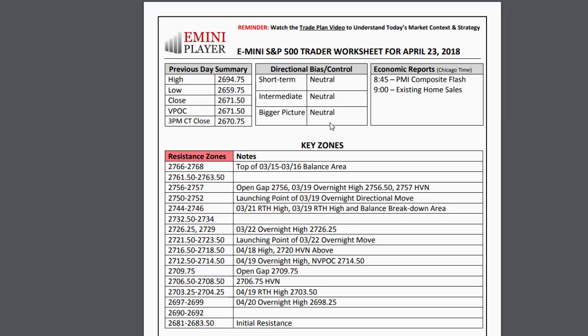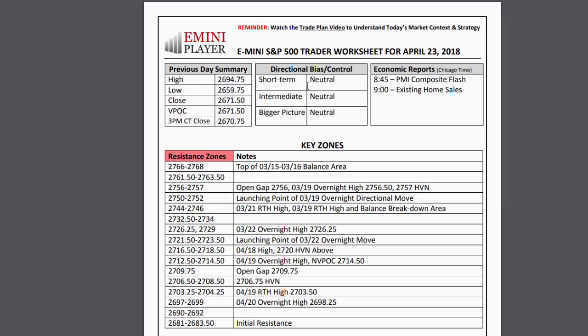And when it's neutral, we're very open. You have to be extra flexible when everything is neutral. But when this starts to change, when we start to get some real bias going on the short term and intermediate term, that's where we know, okay, we're going to focus on one side. And it doesn't mean that you can't trade the other side. Like I mentioned earlier, as day traders, we can usually find good opportunities on both sides. But what the directional bias and control section tells us is where are the better opportunities.